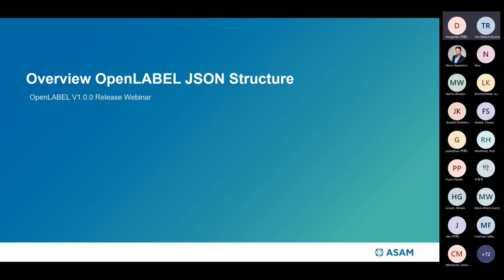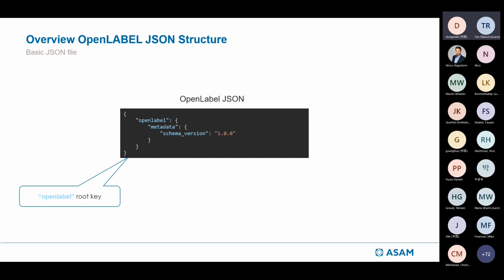All right. We have seen some examples through the morning, with some JSON snippets here and there. Let's take a quick look at the basics. Of course, all the details can be found in the documentation, so take a look there. But in the next few minutes, I can explain that OpenLABEL has a very basic hierarchical structure. You can see it basically as a dictionary with key value pairs. And the simplest OpenLABEL file will look like this.